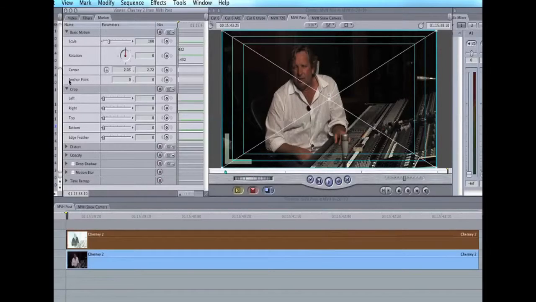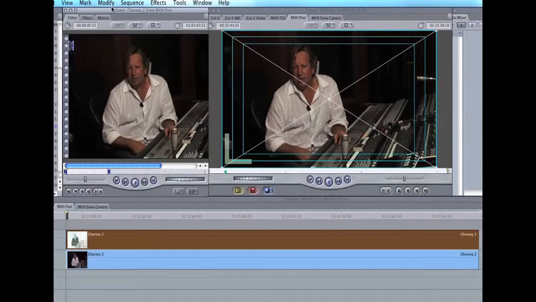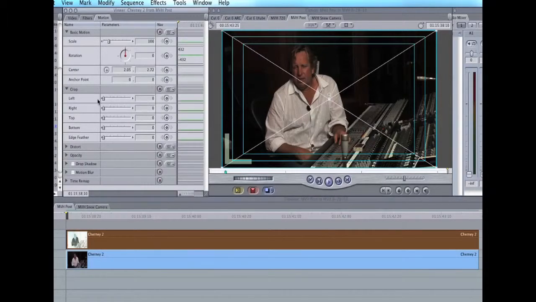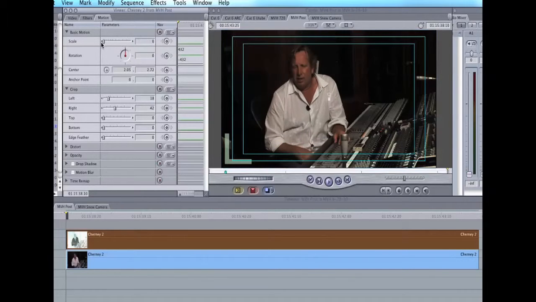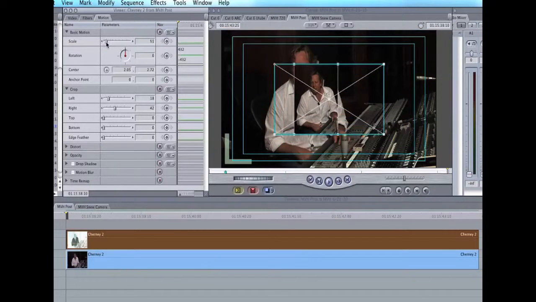Yet another way to give some interest to a clip is to split it up. In this case, we've taken the clip and copied it to another track on the timeline. For both clips, we crop the image to show only our subject. We then make them both smaller by scaling them down to 70%.